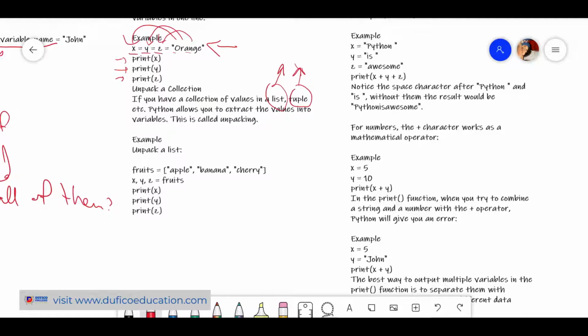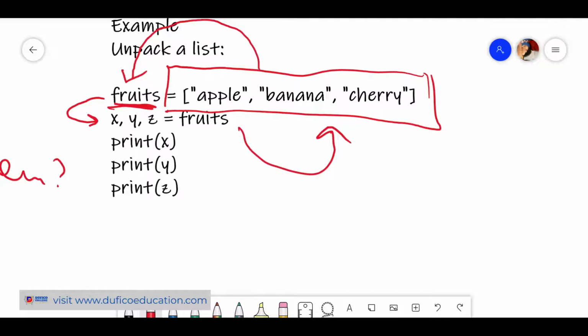There is a slight difference between them, but for now let's consider this as a bunch, a whole list of things, and I am declaring a variable storing that whole list of fruits. Now I'm unpacking it, which means fruit has three values inside: 1, 2 and 3. So whenever I write fruit, there are three values.